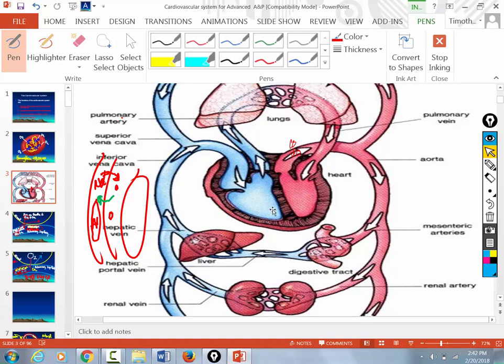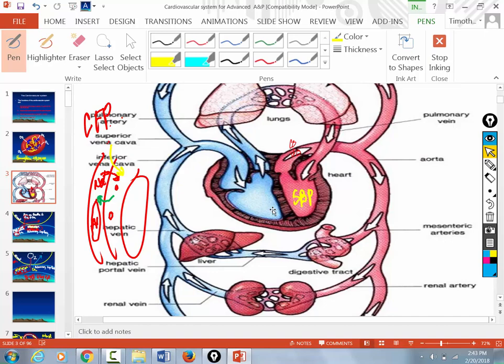Now, at the level of the capillary, there's fluid in the capillary, and you have what's called capillary fluid pressure. Capillary fluid pressure tends to force fluid by pressure out of the capillary and into the interstitial space. And what's the primary determinant of capillary fluid pressure? No, that's osmotic pressure. What determines capillary fluid pressure? I'm going to give you a hint. Systolic blood pressure. Say yes.